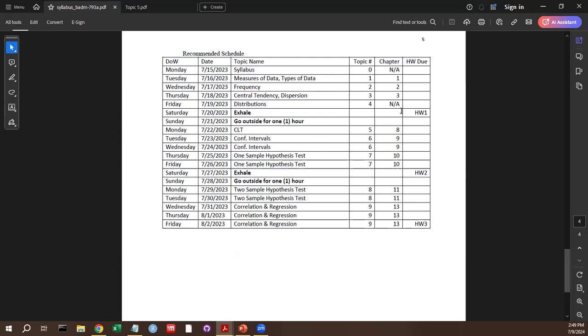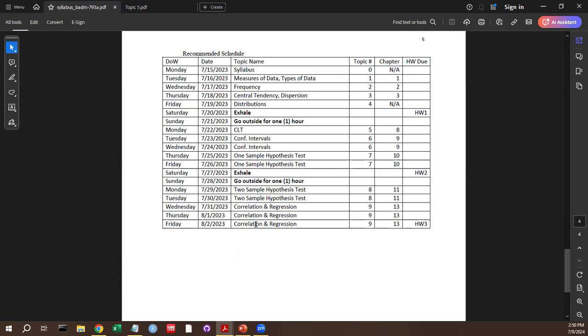So there are these 3 homeworks. Each one of them is due on a Saturday, except for the last one. That's because the course ends at that point, and I need to get grades in. So if you could, finish that one a little bit earlier, I guess. They are due on Saturdays, but if life happens and things come up, I'm happy to accept them maybe that next day on a Sunday. But I'm trying to give myself enough time to grade and give you guys feedback, as well as get you guys turned around into the next sections of the next chapters.